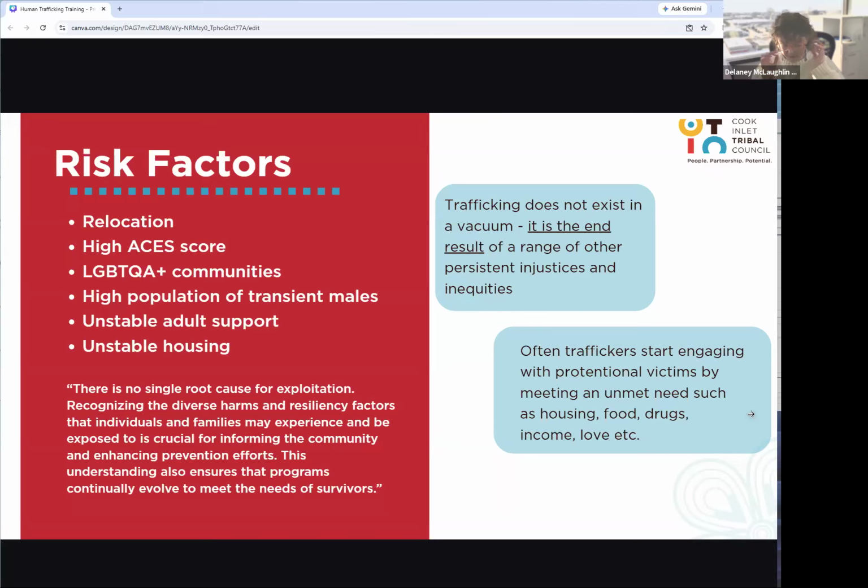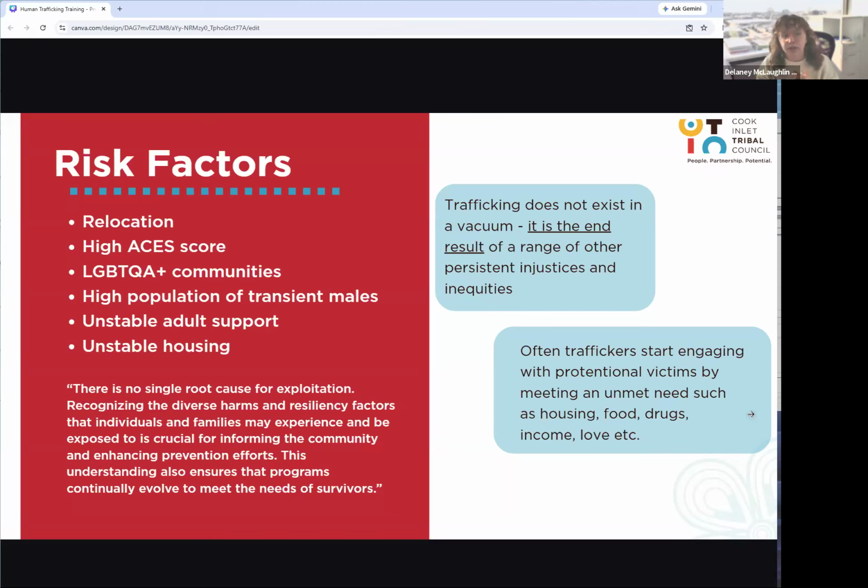The 2025 Council on Human Trafficking, which is a really awesome council made up of survivors that are currently working in the anti-trafficking industry, who are awesome, just came out with their 2025 annual report. And within that report, they talk about root causes. And I pulled this quote from that this morning that I think is a good way to look at when you're thinking about risk factors or root causes to trafficking.